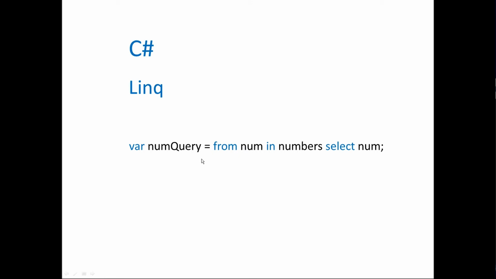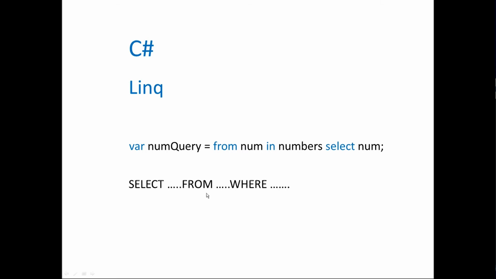I'm going to explain how we use this in a moment, but it's a good idea to try and just replicate that yourself for the moment. It's a little bit tricky to remember. We have the var in the front and then describing the type of the collection that we're going to have. From, remember, num in our whatever this is, selecting a particular num. So do try and remember the form of a Linq statement.